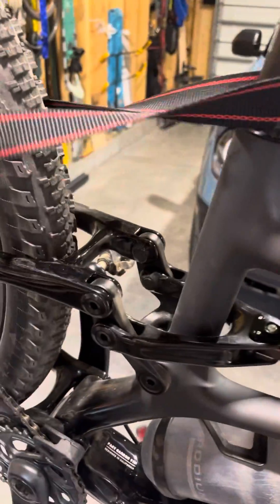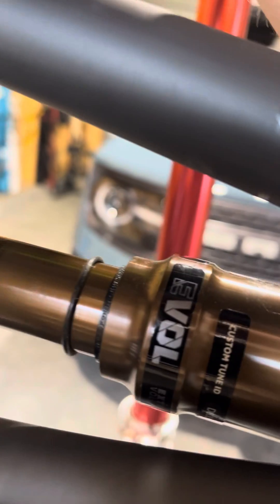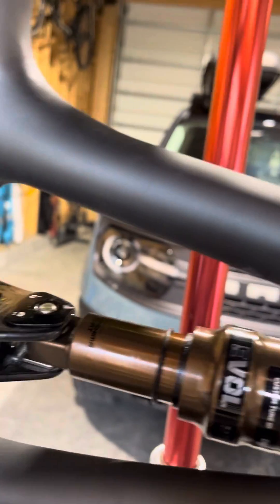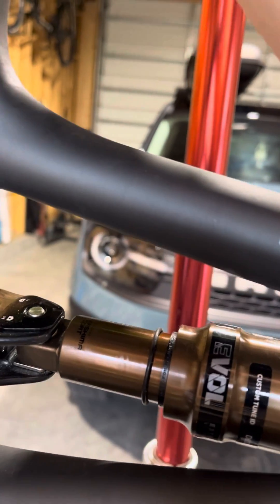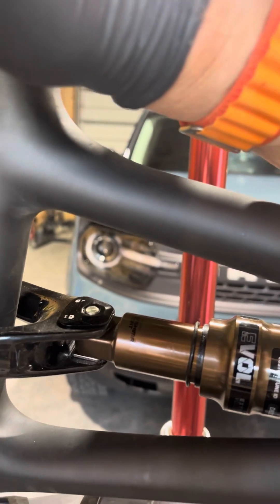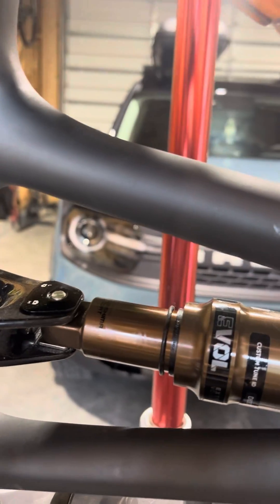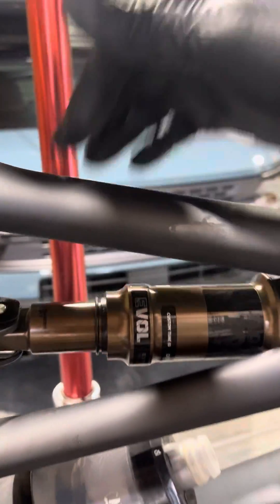With the air out of there, I just tighten the strap, and by tightening that strap it's going to allow this to actually compress its way up there, so I can keep tightening until I finally reach where I need to. A little bit harder when I only have one hand and I'm also filming here, but we're going to get it. Okay, so there we go — I've got the sag ring set there for the amount of sag on the bike.